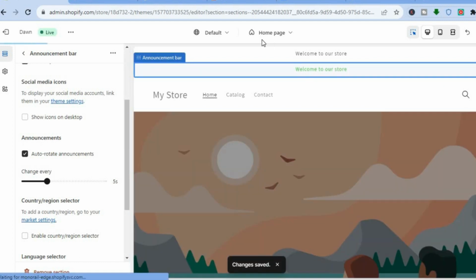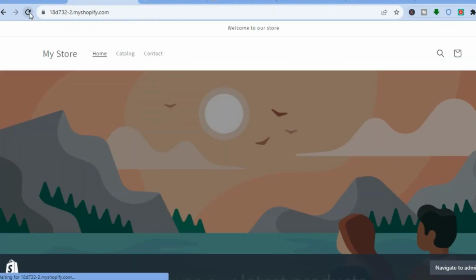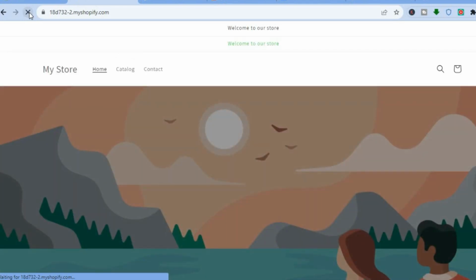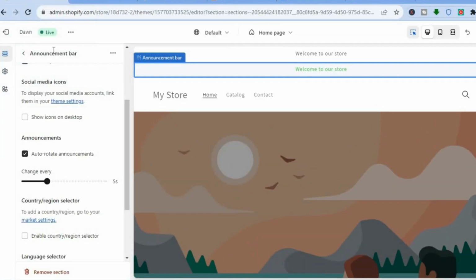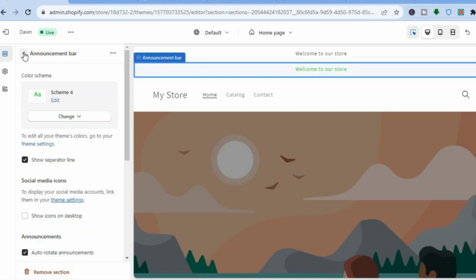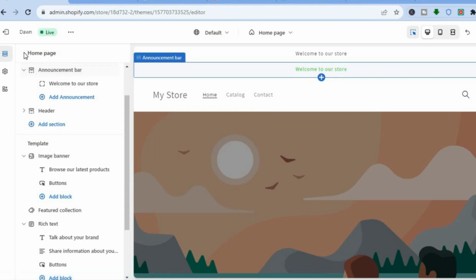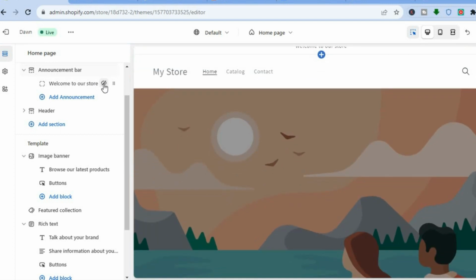Now that I have saved the changes, for example, if I were to go back onto my store page, refresh this page, then after I have refreshed the page, you can see right there the two different announcement bars. And also if you would like to remove one of the announcement bars, all you'll have to do is go back into the editor page. Once on the editor page, from there you can tap right where you see announcement bar. Then from there you could tap on the announcement bar that you like to remove and you could tap on the eye icon right there and it will remove the bar.